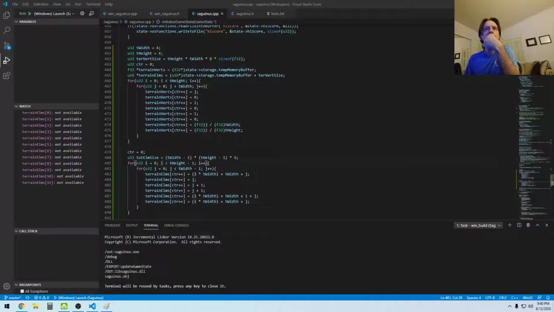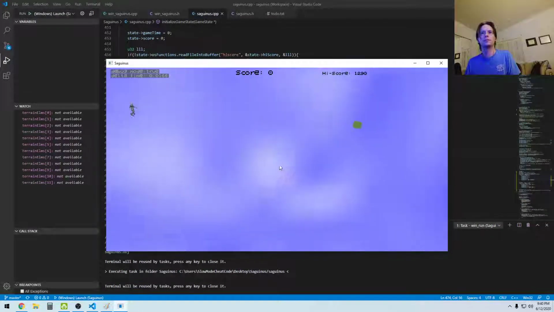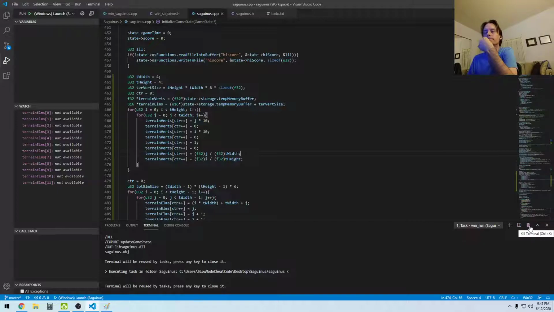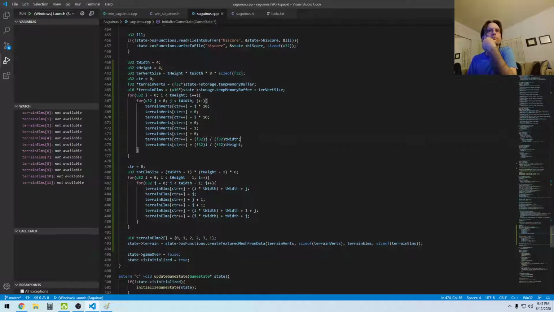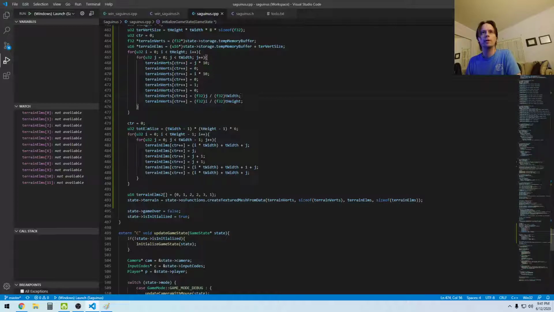So perhaps these are wrong then. I'm just going from J to I. Maybe I have to make it bigger. Oh, wait.